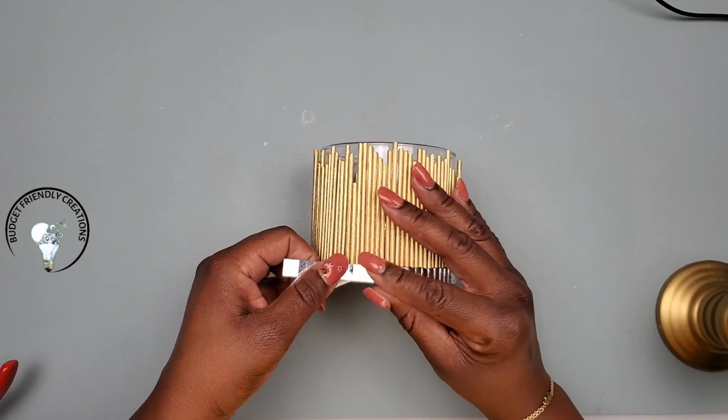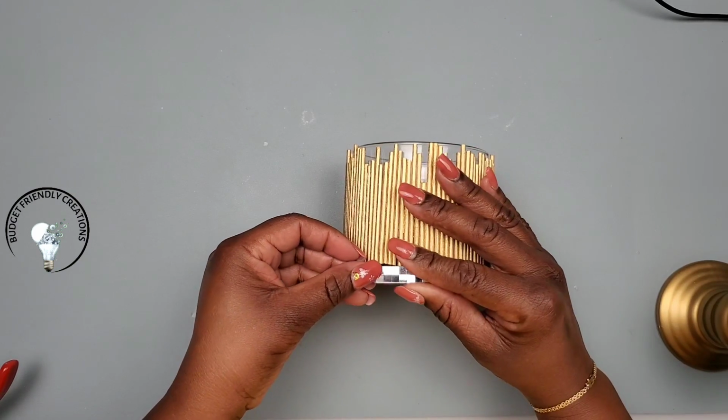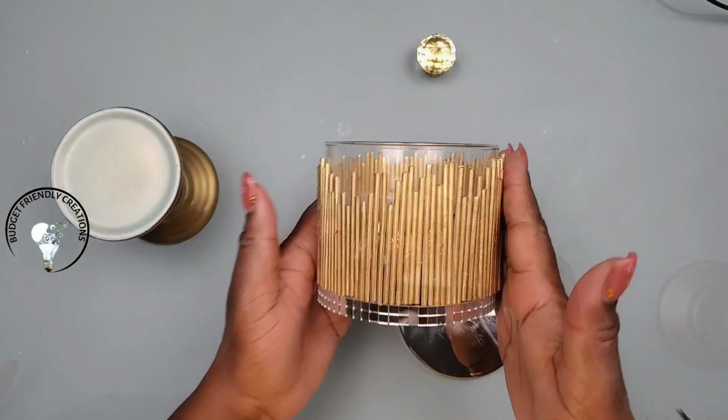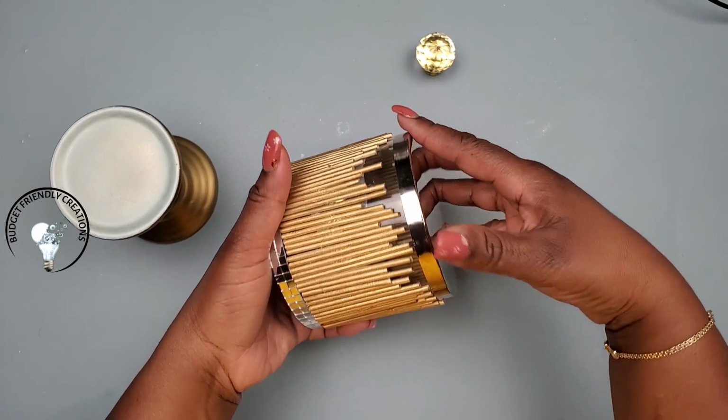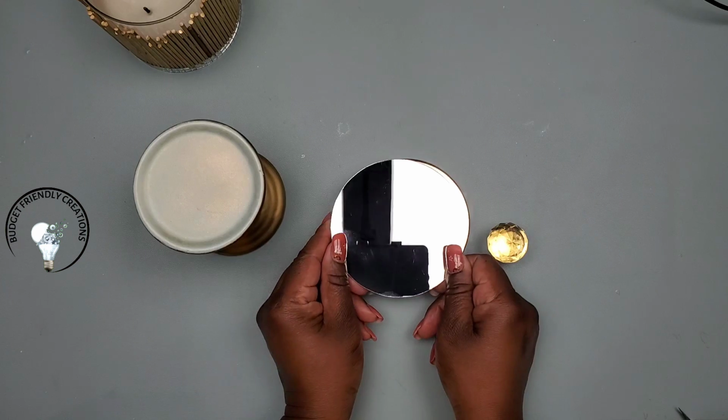So on the base, I'm just adding 2 rows of my mirror mosaic tiles. And as you can see, some of my skewers were too long, so I went ahead and I cut them off, and that way I could fit my lid on top. Now it's time to decorate my second lid, and the color does not matter.